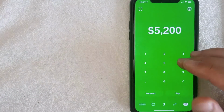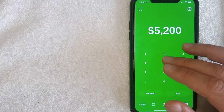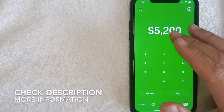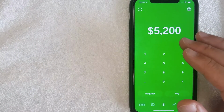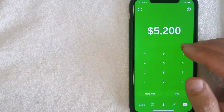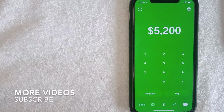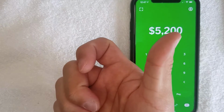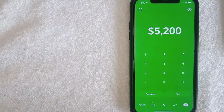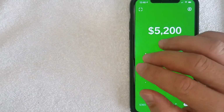But why would you sell your Cash App account or sell the access to your Cash App account? Well, that's a pretty easy question. As you know, I do a lot of videos about Cash App and how it works, so I know quite a bit. Because of that, a lot of folks contact me to sell my Cash App account. In fact, almost daily I get contacted to sell access to my Cash App account because I have the Bitcoin enabled and also because of the routing number I used to have on my Cash App. So the short answer is no, you do not want to sell access to your Cash App or sell your account. And there's quite a few reasons why.